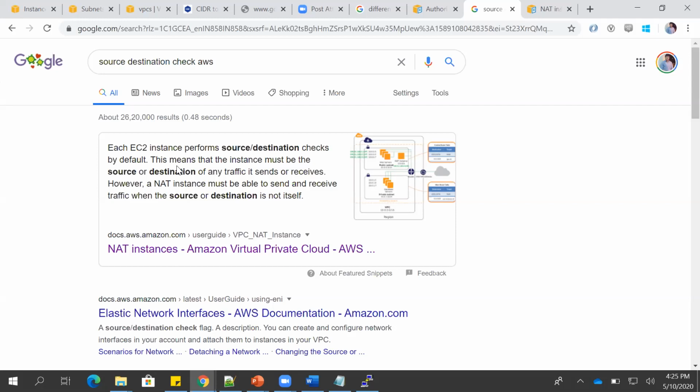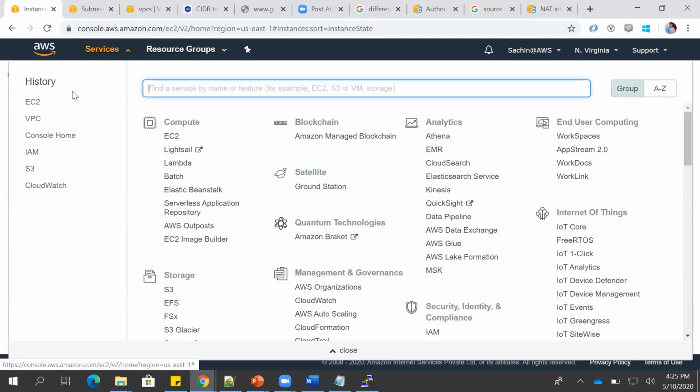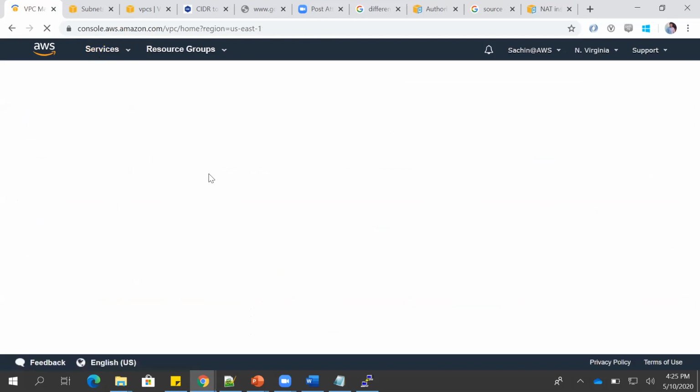Okay, so we have done this. We have the demo NAT instance, and we have configured the private EC2 instance, and now let's see further. I hope everyone is in sync till now.